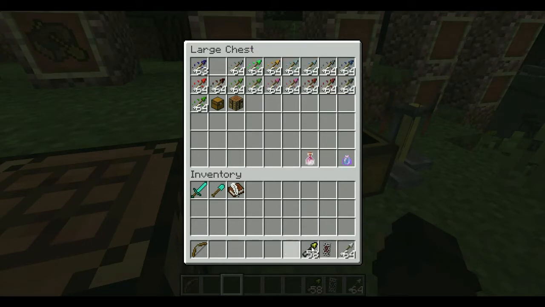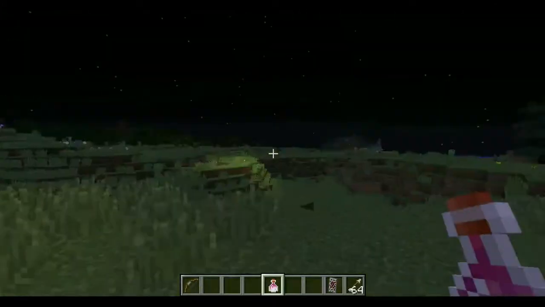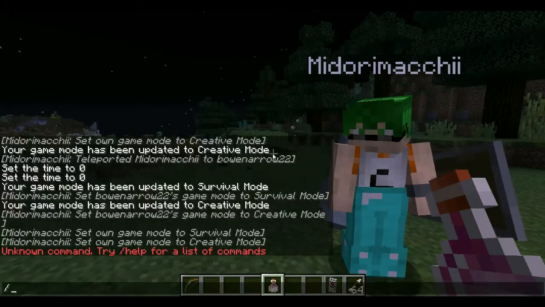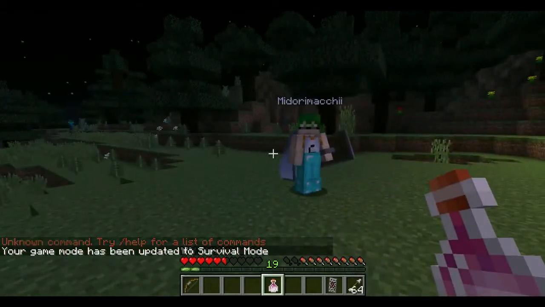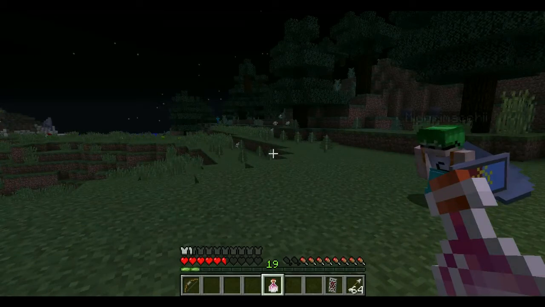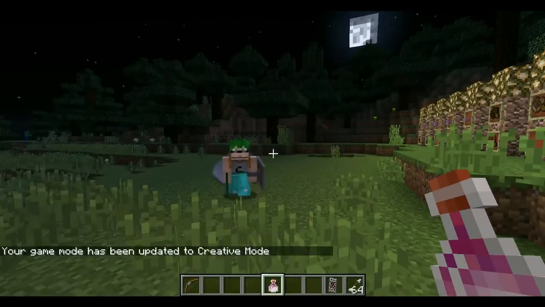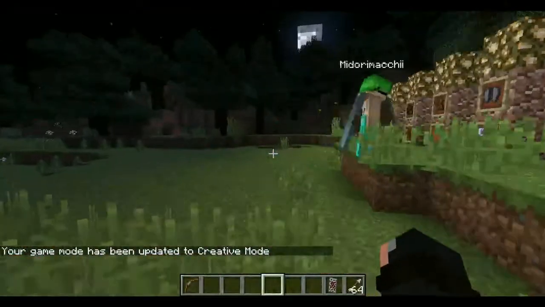When I was getting everything ready for this, I came across a dragon's breath potion. I have absolutely no idea how this is going to go, but I'm a little curious. Payton, if you would mind keeping me safe, I'm going to drink this real fast. If you start breathing fire, I'll be scared, Bowen. I can't drink it. Dang it, won't work. No! That hurt! My frame rate is atrocious. Well, the dragon's breath did absolutely nothing.